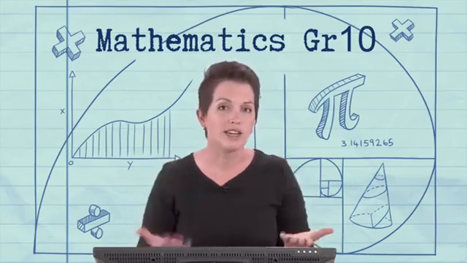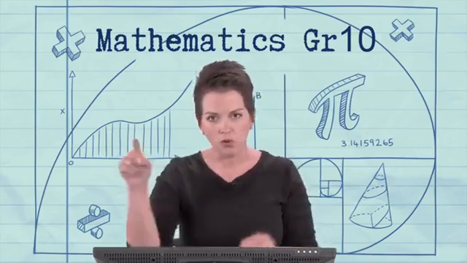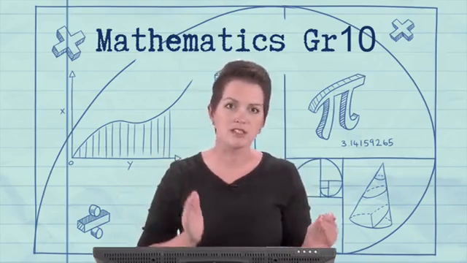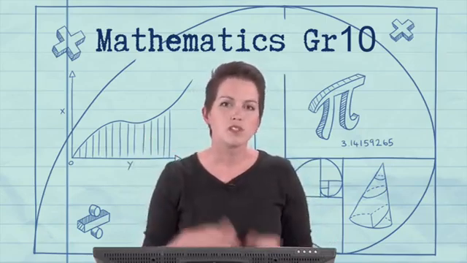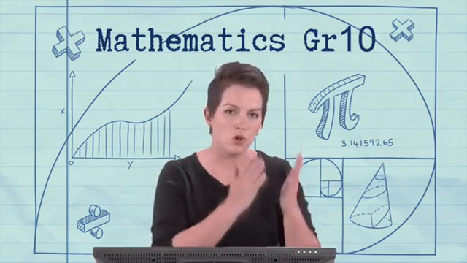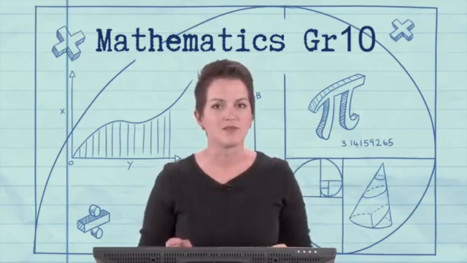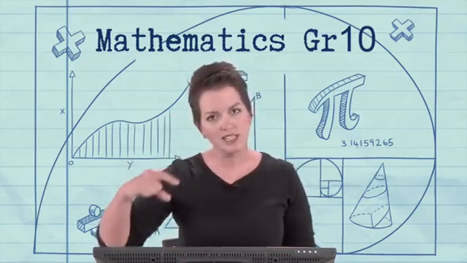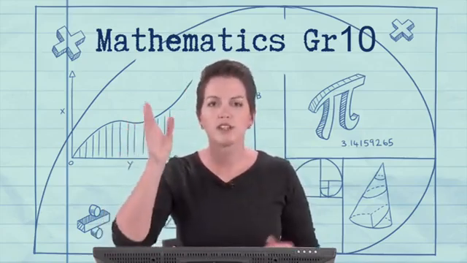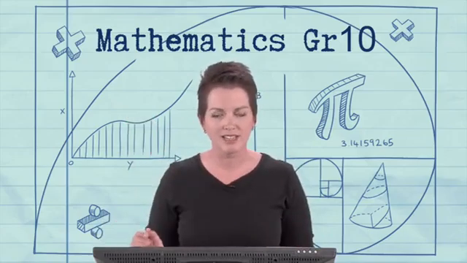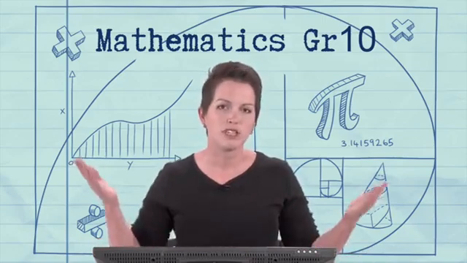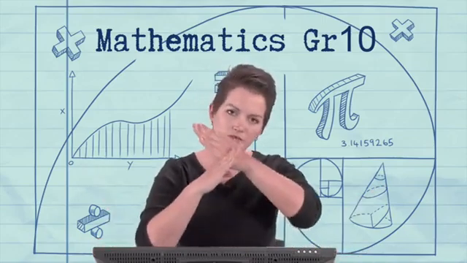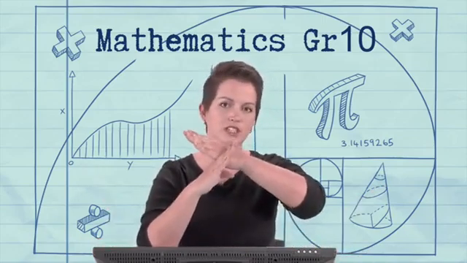Now, with the diagonals, as you draw your parallelograms of different sizes, draw the diagonals in and measure them. What you'll see is that the diagonals will always bisect each other. So they'll always cut each other in half. The diagonals won't have the same length as each other. You'll have one that's shorter than the other. But they will cut each other right down the center.